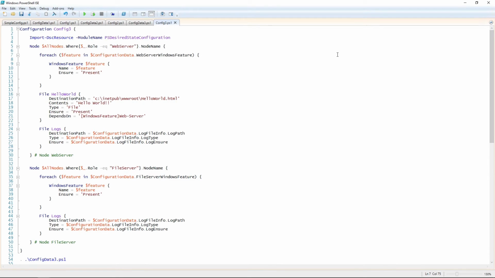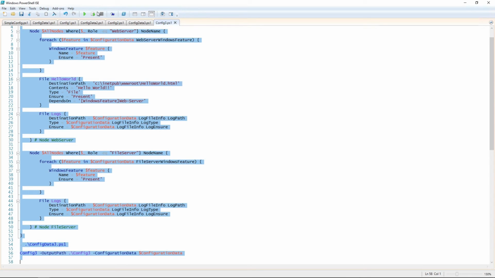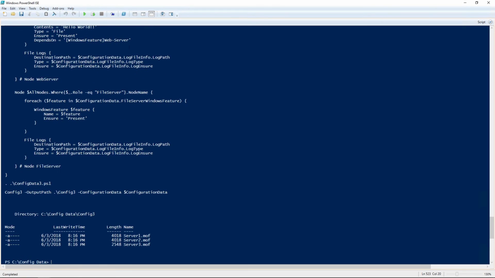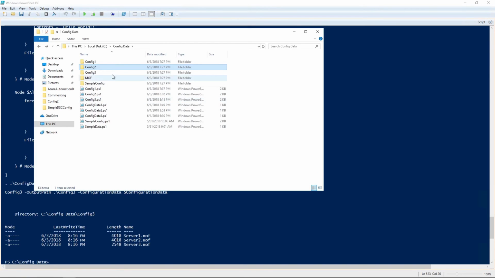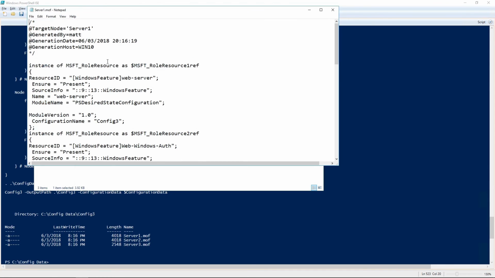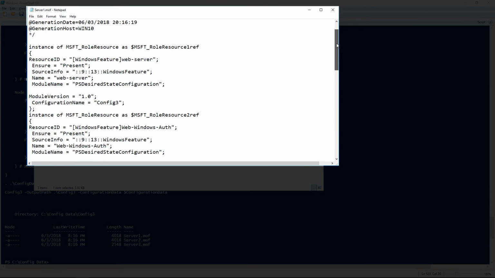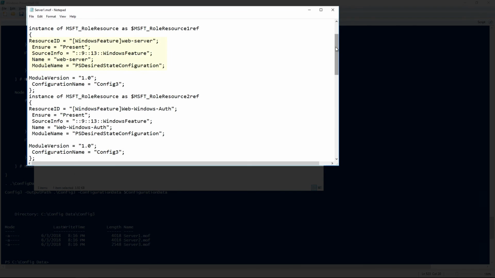Now let's run this configuration and take a look at the MOF file for Server1. The MOF file has both the web server and Windows Auth features. And that is how to use configuration data with Desired State Configuration.